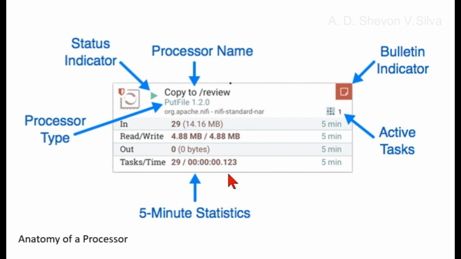For instance, if a processor is scheduled to run with 60 concurrent tasks, and each of these tasks takes 1 second to complete, it is possible that 60 tasks will be completed in a single second. However, in this case, we will see the time metric showing that it took 60 seconds instead of 1 second.